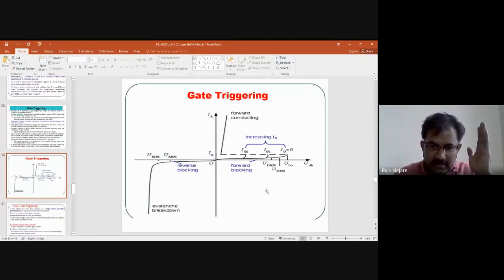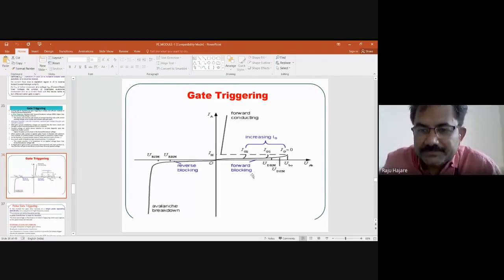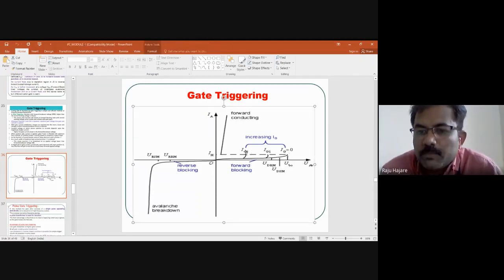All of you listen here. I asked this point in the last class, one question: VI characteristics of SCR, gate effect. When I ask this, IG equal to 0, IG1, IG2, three points, three gate currents I have shown here. At each gate current, your breakover voltage will change. It is reducing as you increase the gate current. That point you should be able to discuss, and show in the graph as well. That is very important. Don't show just one point.